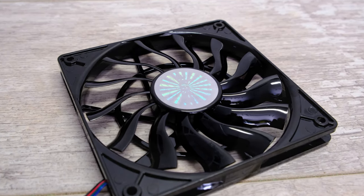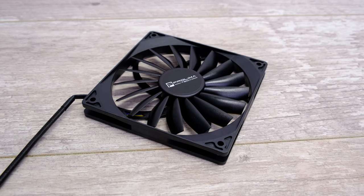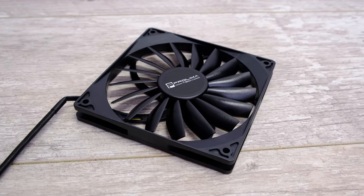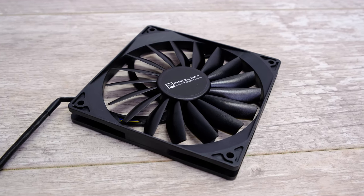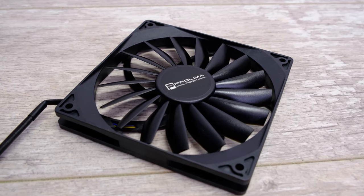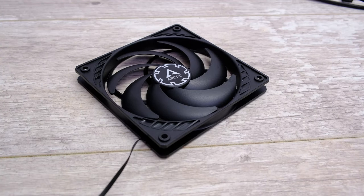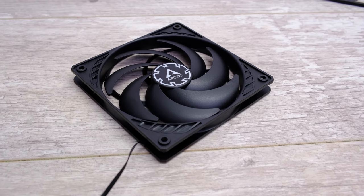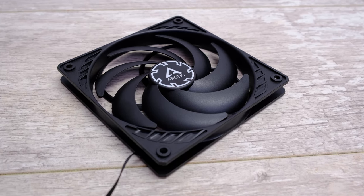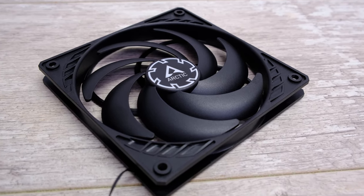The Prolimatech, which is the Ultra Sleek Vortex 12, if you can actually find it, which you probably can't at the moment. I managed to find one on eBay and just thought I'd include it so I can include as many fans as possible. It is very expensive at $25, and unfortunately, it doesn't match that price with performance or efficiency or anything, really. It's very noisy and usually offered just mid-table results at best. Next, though, is another alternative cheap choice, which is the Arctic P12 Slim PWM. Not great airflow at full speed, it has to be said, but it was very, very quiet, especially at 1,000 RPM, where it was also quieter than the Noctua fan, but the Noctua had much better airflow and efficiency at full speed.